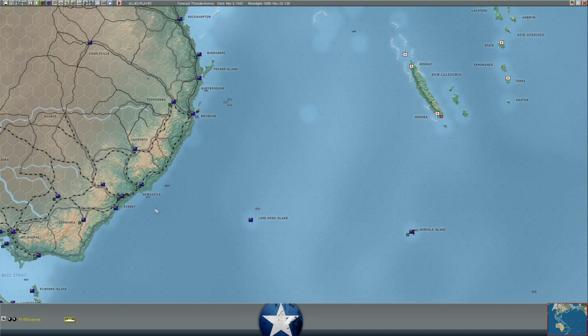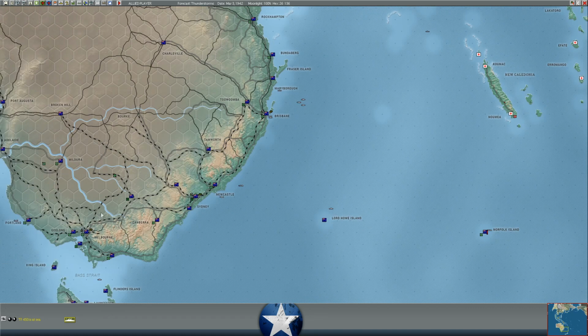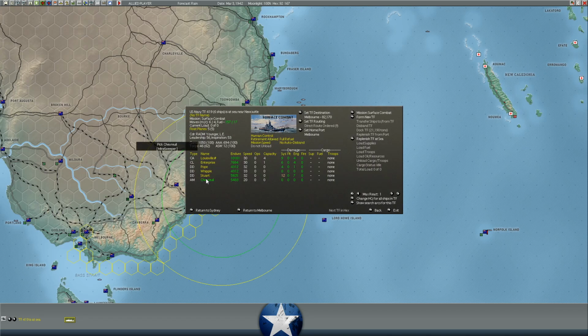Remember, last turn we started moving some of our vessels, a troop transport which had just unloaded some troops, and then a cruiser task force of ours is on its way back to Melbourne. Are these the guys who need the repairs? Well, the destroyer needs a little bit of repairs. Yeah, these guys are battered up a little bit.